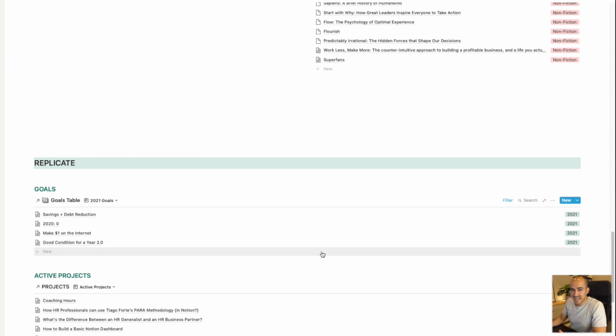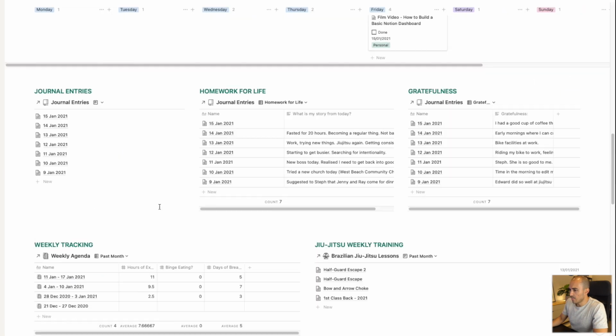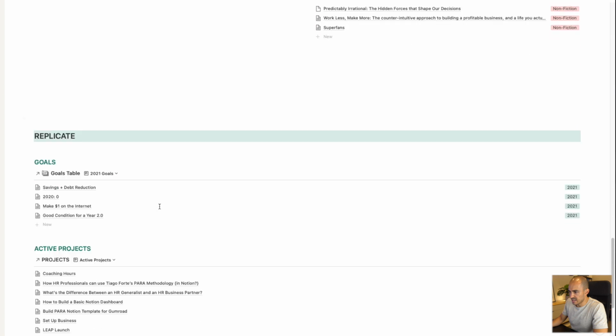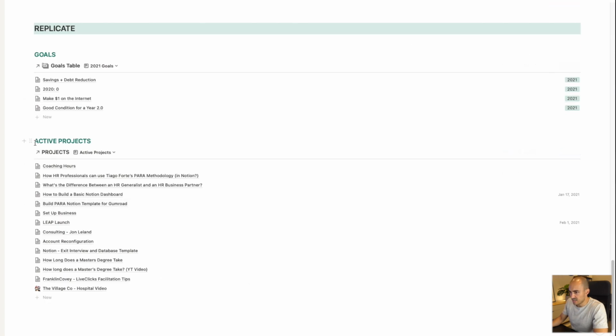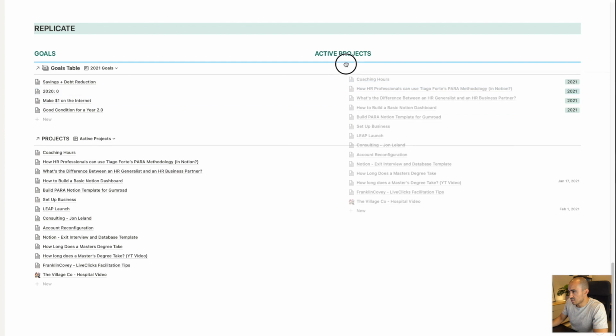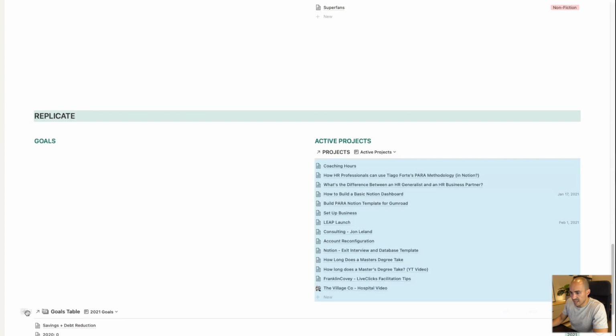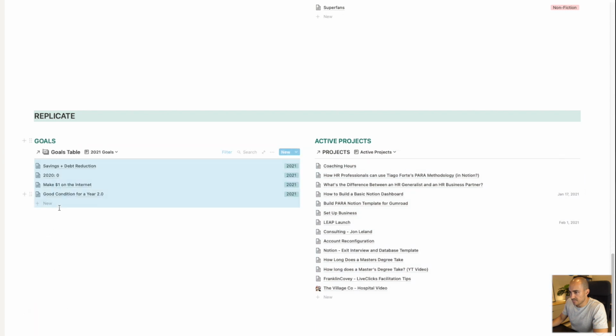Okay, so you may have noticed at the top, I had 3 columns. That's something that people ask me how to do quite often, and I'm hoping that I'll be able to show you quite easily now. It can be a little bit fiddly sometimes. So if you click and drag and go over to the side here, and then you grab your projects and drop it in underneath. That's worked, excellent. And then now I'll bring goals up here. So now you can have 2 columns essentially.